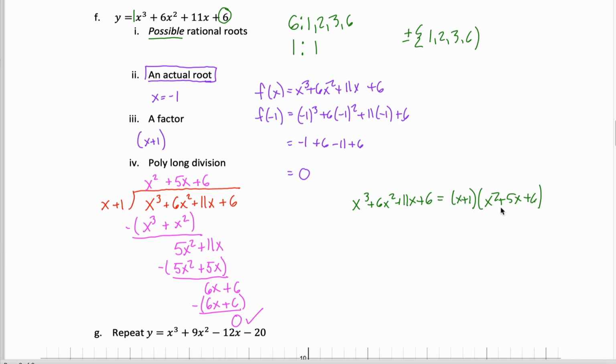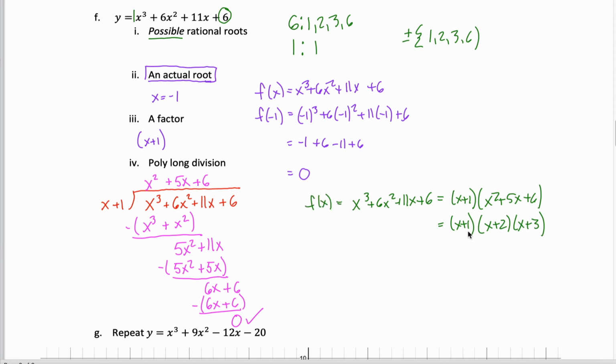The advantage of writing it this way is now I have a first degree polynomial and a second degree polynomial instead of a third degree polynomial. And the big advantage to having only first and second degree polynomials is I know how to factor second degree polynomials to make them first degree polynomials. As we saw above, x squared plus 5x plus 6 is just x plus 2 times x plus 3. So what we've managed to do is take our unfactored form and write it in the factored form by following through all these different steps.